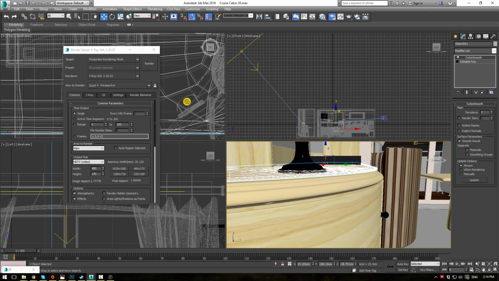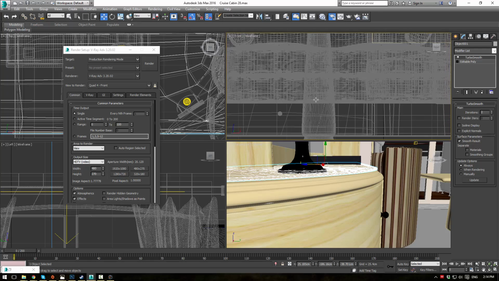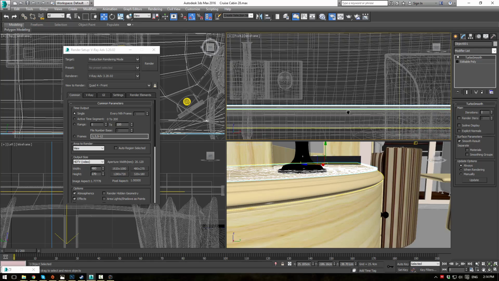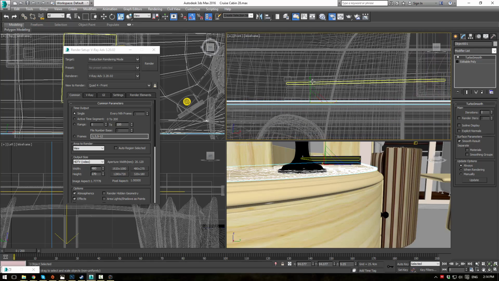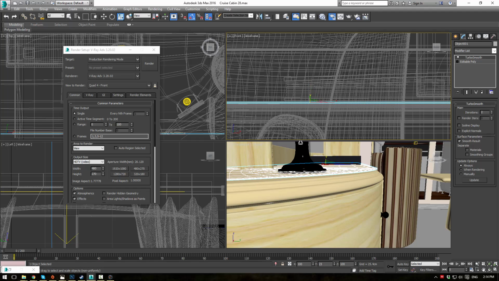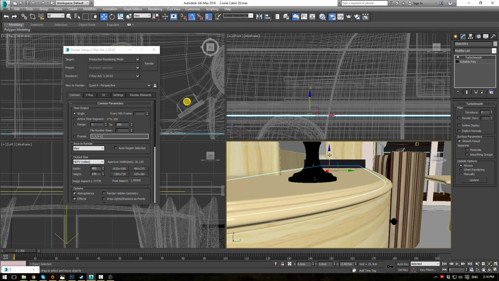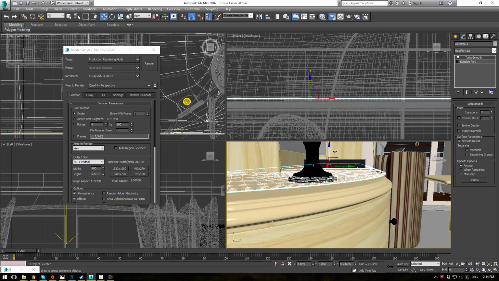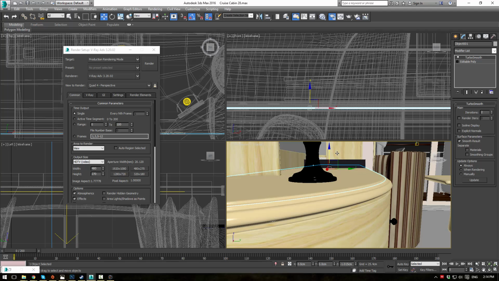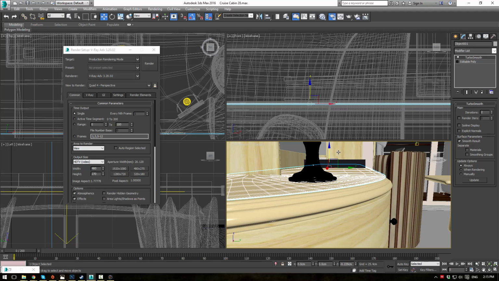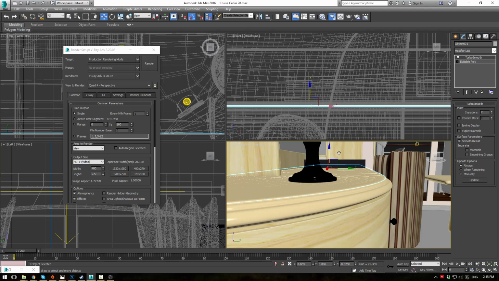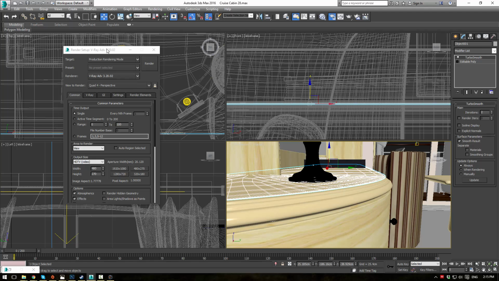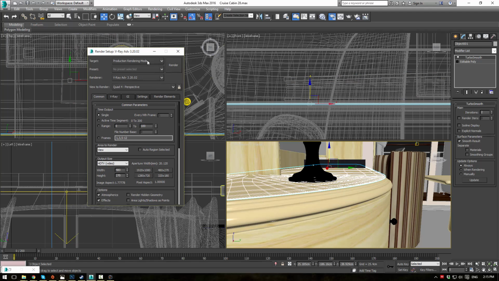Alright. We're going to grab this, and we're actually going to shrink it pretty drastically, I think. Just make it real thin, and then let's position it, you know, sort of on the table where it was. Okay.